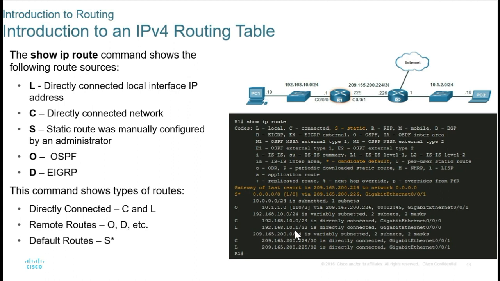Then we have S, which means it's a static route which is manually configured. Then we have routes learned from dynamic routing protocol. Contohnya O stands for OSPF and D stands for EIGRP. A special type of static route which is default route akan ditandakan menggunakan S dan asterisk ataupun star lah. Okay. So inilah cara router membuat kerja dekat network layer by making a forwarding decision based on information yang ada dekat routing table dia. Okay, so that's it for the network layer functions.